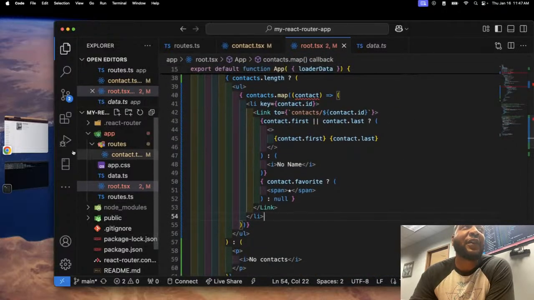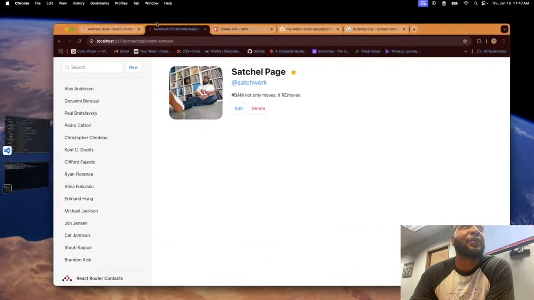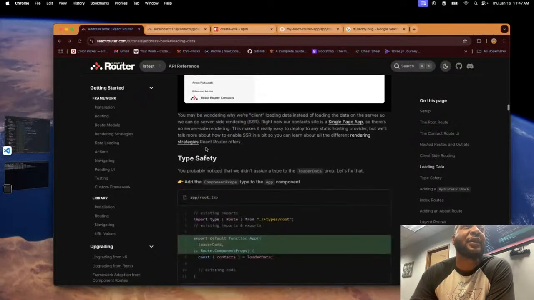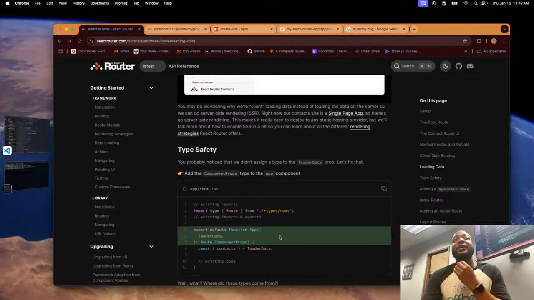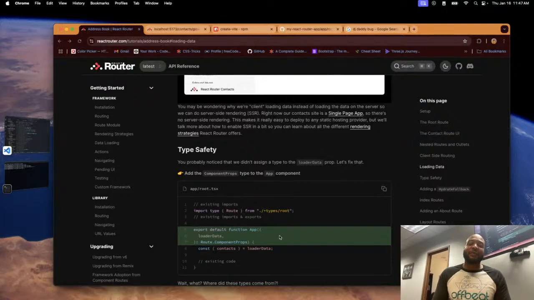And in the next video, I think what we're going to do is look at type safety. Okay, so that's going to check on that loader data that we just created, because we have the issue there, because right now it's taking any kind of data type, and we don't want that. So we'll need to fix that, but we're going to do that in our next video.